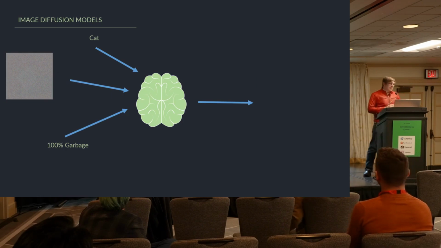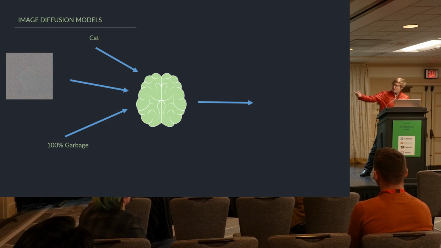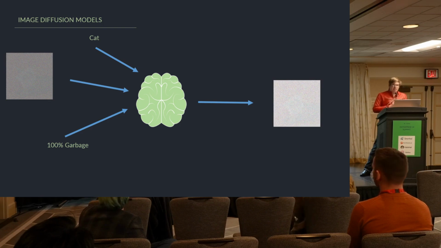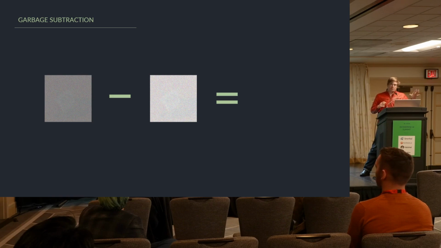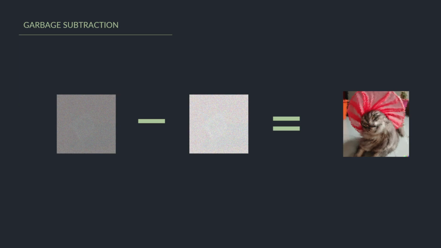So what we do with this is we kind of play a trick on the AI. We start out with a completely garbage image that has never ever been a real image. It's completely random, all staticky. But we tell the AI, hey, this used to be a real image, and it's 100% garbage, and it's a cat. So tell us where the garbage is in this image. And then the AI predicts, oh, I think the garbage is here. So then we take our completely random image and subtract out the garbage that the AI predicted. And then we get, well, you can't really tell what it is, a little bit smeary thing, but it's something.